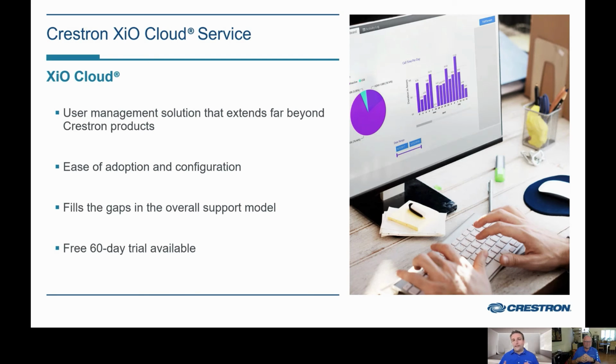So within, say, a Microsoft Teams room, you have that Teams Admin Center, which is free of charge from Microsoft, which gives you the ability to configure the Microsoft Teams room. With XIO Cloud, it gives you the ability to control the firmware and manage any updates that way as well. So it gives you this extra level of support on top. And again, it's evolving into not just Crestron products.